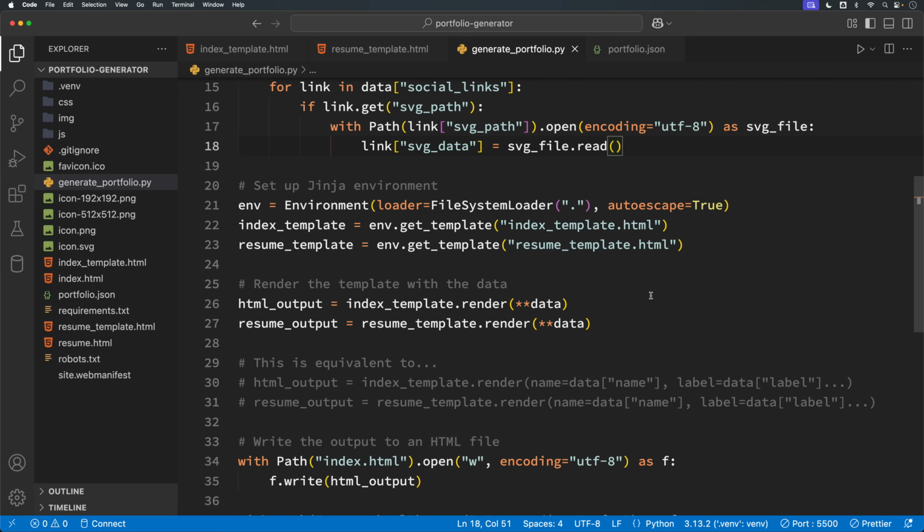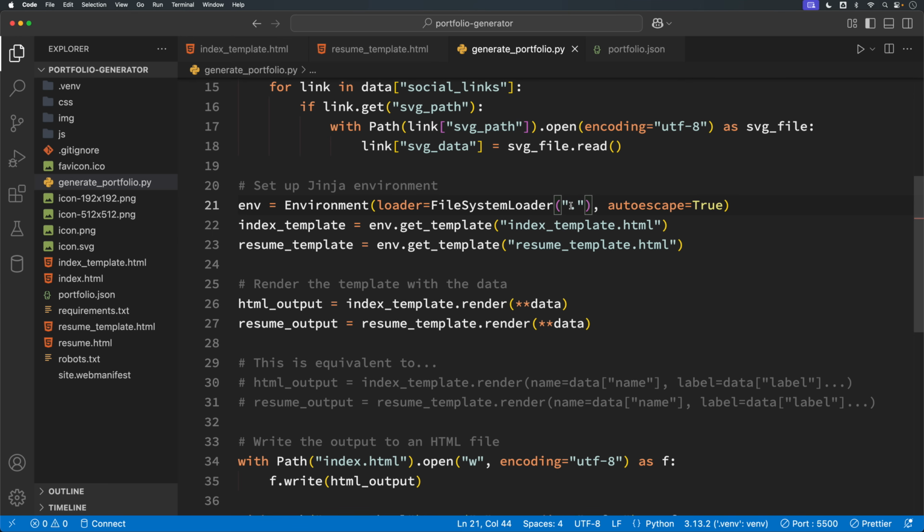Okay, so now we're ready to pass our data to those HTML templates that we saw earlier. To do this, we're going to create a Jinja environment, and then we are using the file system loader to tell Jinja to look for our templates in the current directory, which is what this dot here is. Now, if your templates are located in a different location, then you can specify that here.